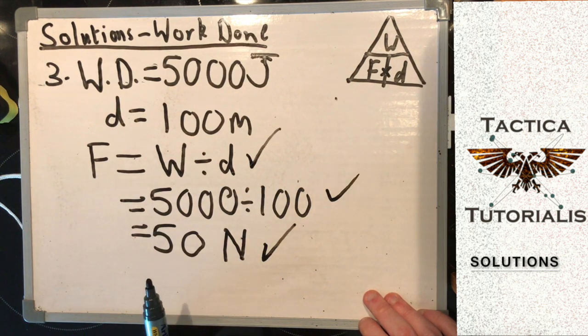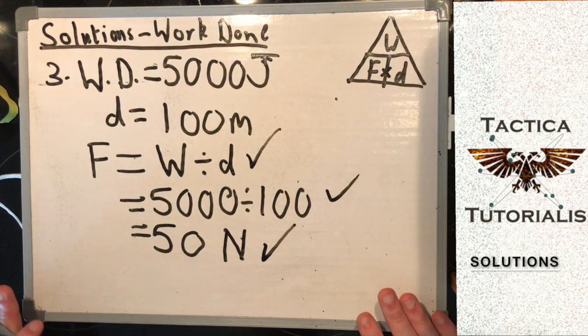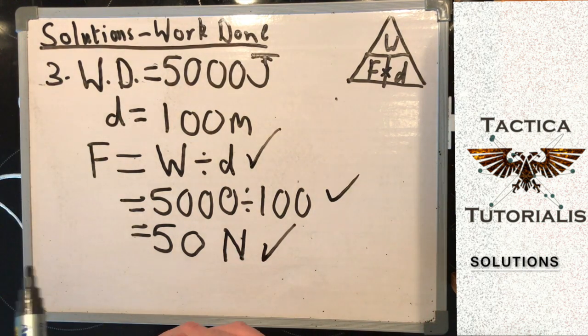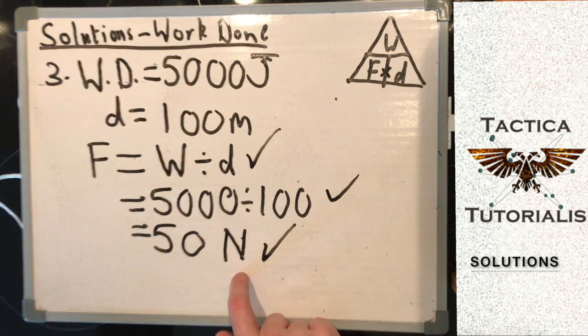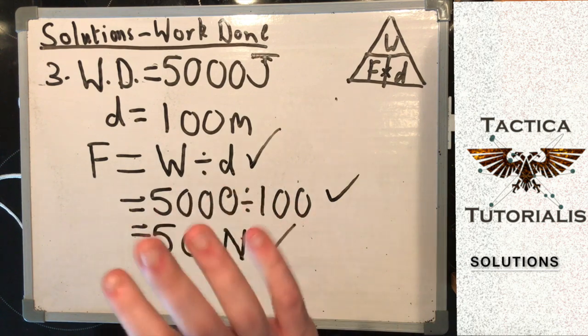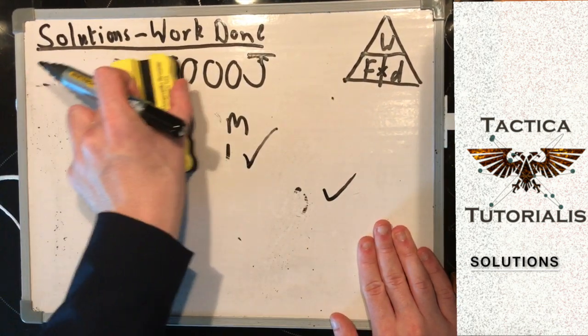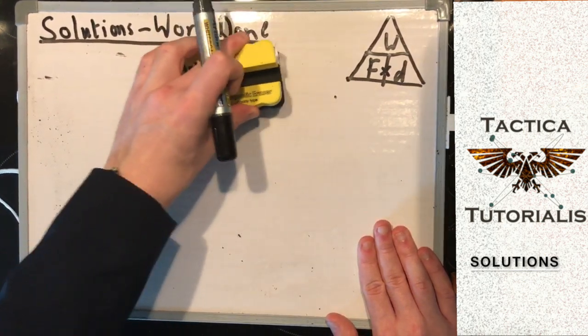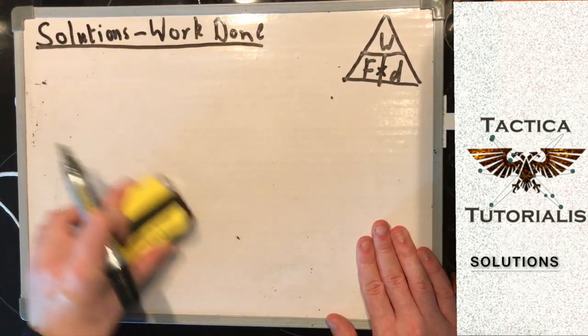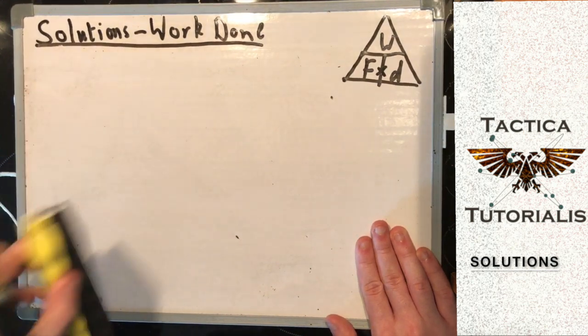You may have a 4th mark if it's asking for it in newtons, or if you were not given the unit to put it in, you might be asked and get a 4th mark for writing newtons, but that's the basic structure of that question. And question 4 is where we start to put it all together, with any luck.